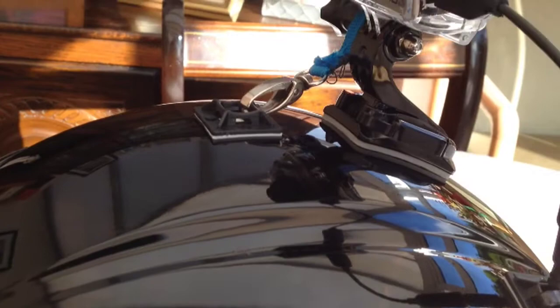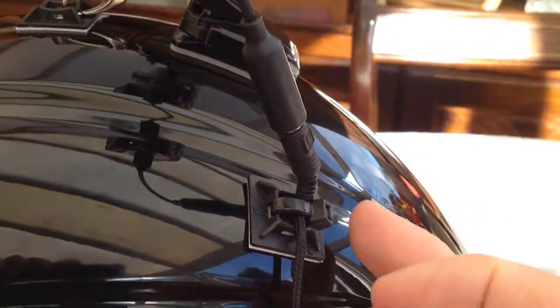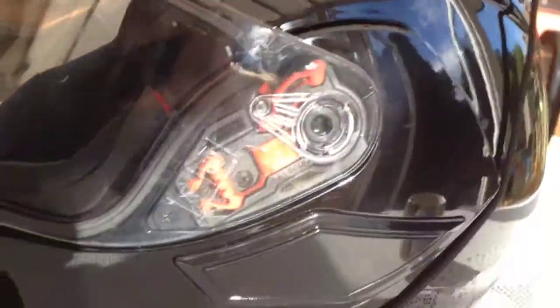C Shanty 100 wanted to have a look at how I'd done the microphone, and I said look it's still a work in progress but I'll show you C Shanty what I've done up to now, so I'll just twizzle round and then you can see it. Right, as it stands at the moment — I've got the GoPro on top and then I've got it anchored, because I quite like the idea of it being secured with the lanyard. And then down here I fixed another one of those clips, sticky clips, and I've clipped it there. That just runs down here and if we just lift that up, I've run the lead around.